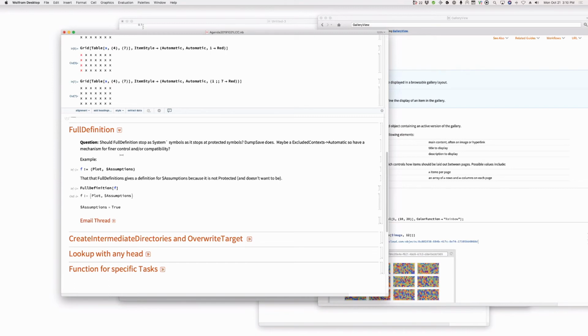So wait a minute, save definitions right now just has true or false. Okay, I thought it had an automatic, but okay, then excluded context is effectively a sub option to save definitions in some sense. Sure. To my mind, save definitions could explode into a big association of details, because I think there's more work that has to be done on this.